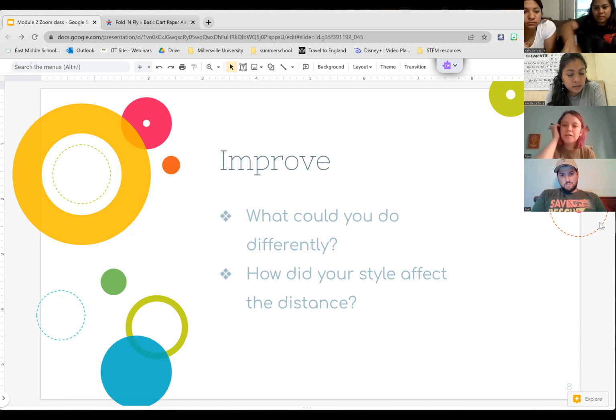Kathy? I think I needed to move where there's not things so I could try and fly it because it crashed into a bird cage. So your location of flying. Yeah. Okay, so nothing to do with the plane, but more your location. Yeah, my location. So I don't know if it's actually my airplane or where I am. Okay, this is a chance to test it elsewhere and see if that makes a difference in your distance.